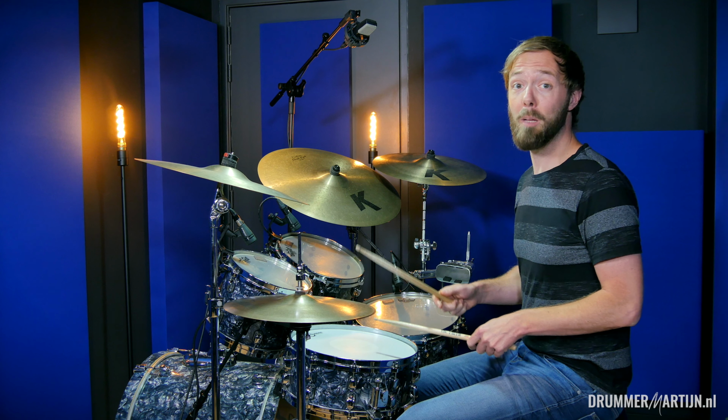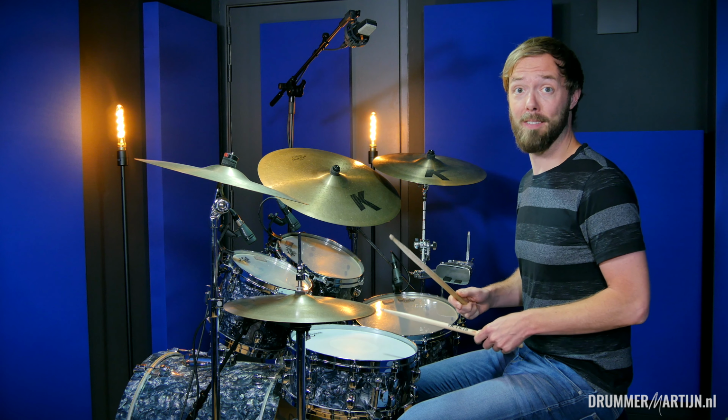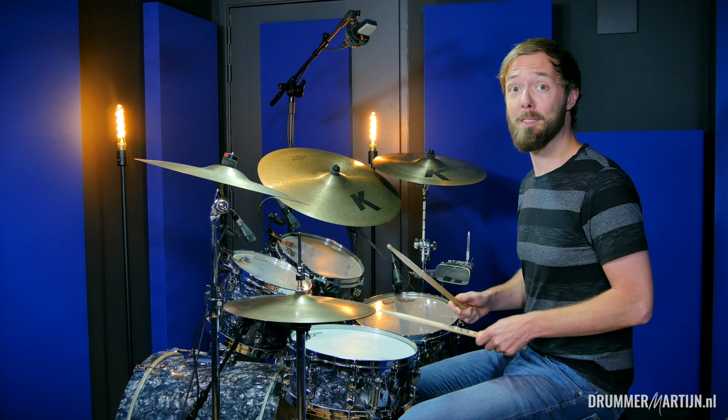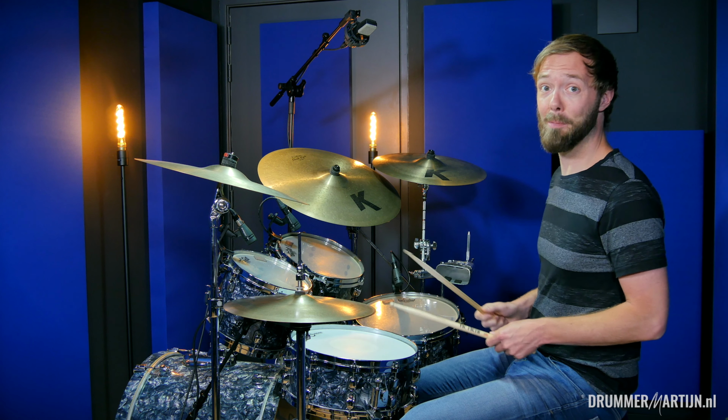Note that when I'm only playing my right hand, you suddenly will hear that typical sound of the bell pattern of the bembe groove. And it will sound even better on the bell of the right or the cowbell, like this.